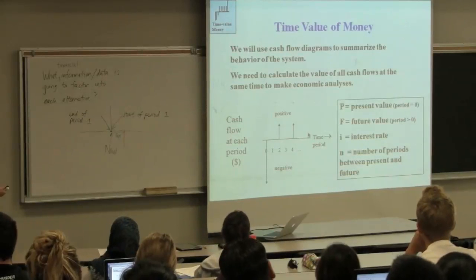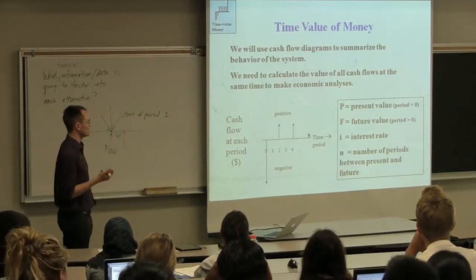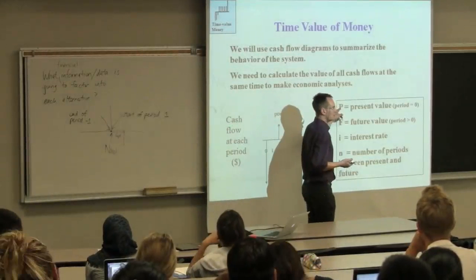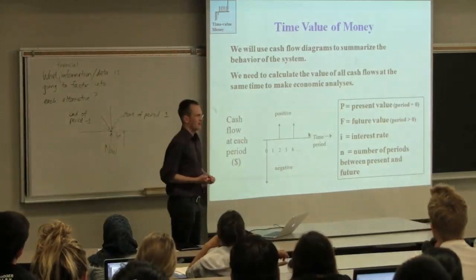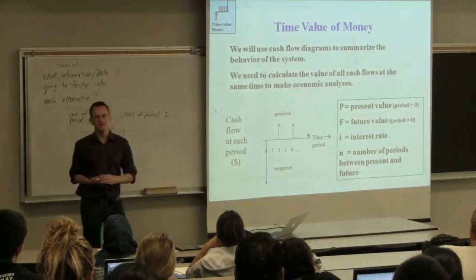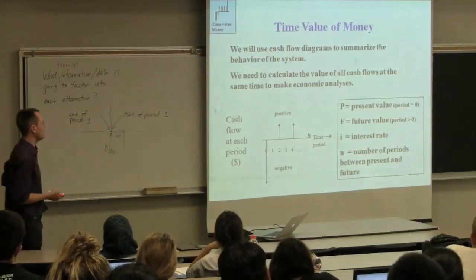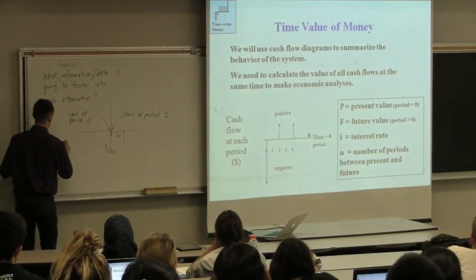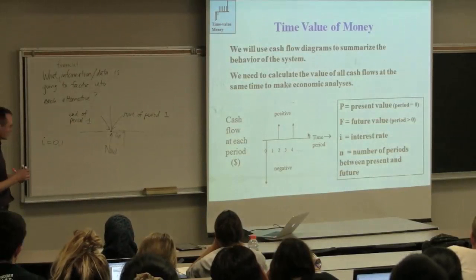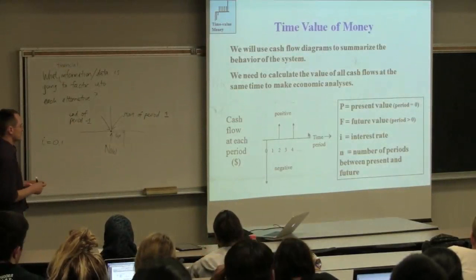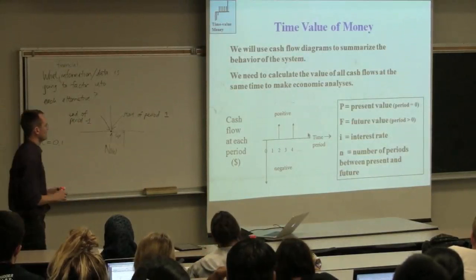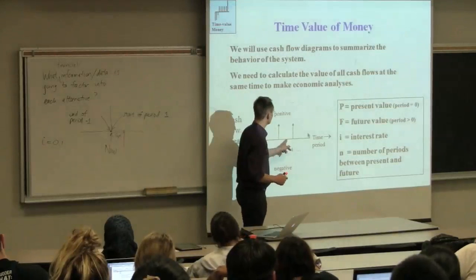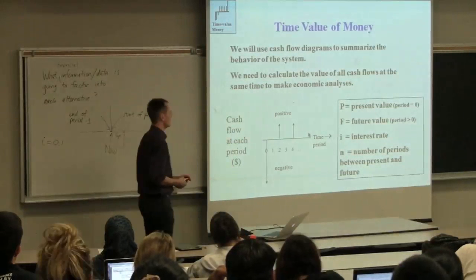We're going to call the present value of money, so $100 in your pocket today, capital P. The future value of that money is going to be capital F, when we're given an interest rate I. If I is a 10% interest, we'll write I as 0.1 to represent 10%. Then the number of periods that we're going to consider over our cash flow diagram, starting from period 0, we'll call lowercase n. So period 1, 2, 3, up to n, 4 periods for example in this diagram.